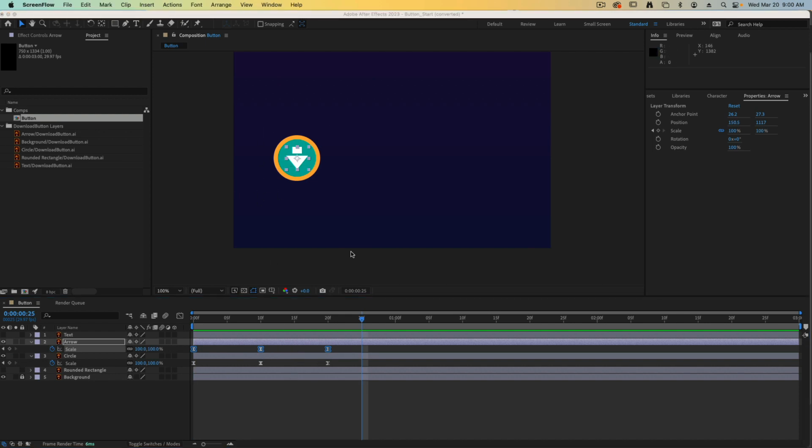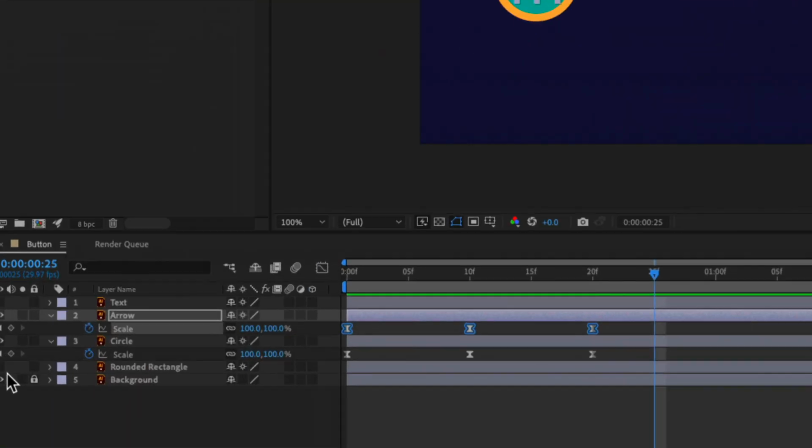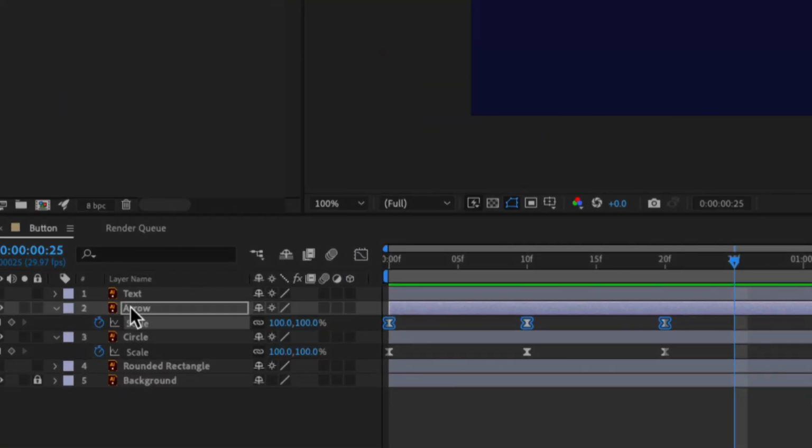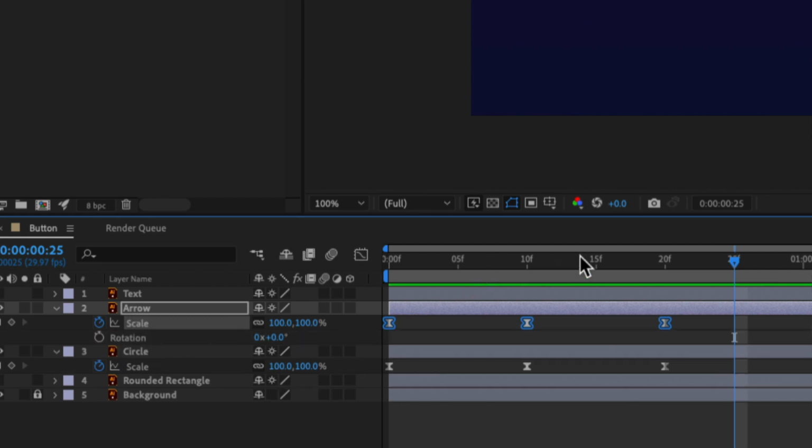In addition to the scaling up, we want this arrow to rotate and kind of wiggle into place as it comes to the stopping point. So with the arrow layer still selected, do Shift R to open up the rotation properties. There it is. Make sure your current time indicator is still back at 0 frames. And let's set our current initial rotation to be at -180.